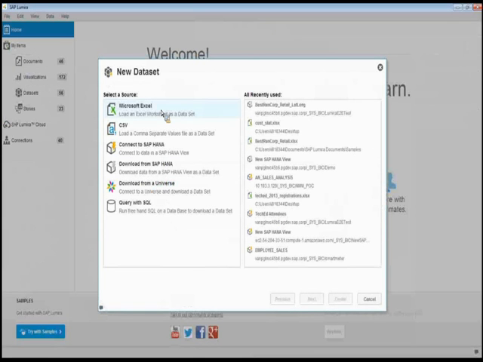So when I tried with connect to HANA, the third option, I was not able to see share to the Lumira cloud. I'm able to see only Lumira server. The reason is that this basically maintains an online connection. Okay, so that's the reason it does not allow you to share the data set to the cloud.